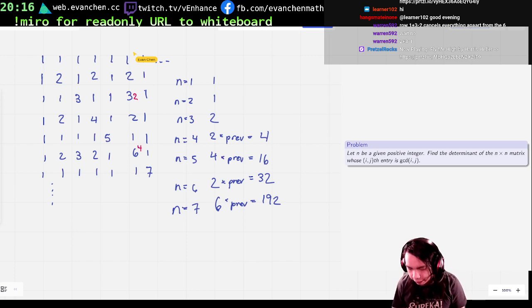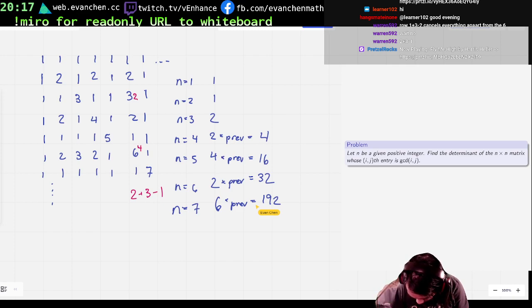So it seems like so far, for each new row, I've been able to subtract off something that will mostly kill everything. Let's see, for 6 we used 2 plus 3 minus 1. That's the main one to note. If I have pq in general, do I get p plus q minus 1?